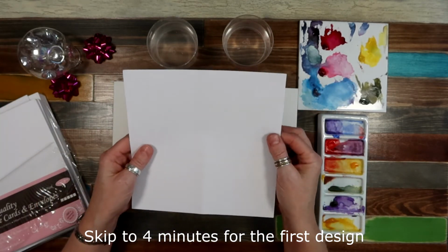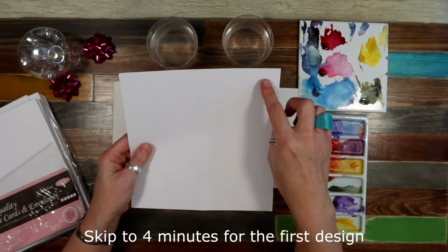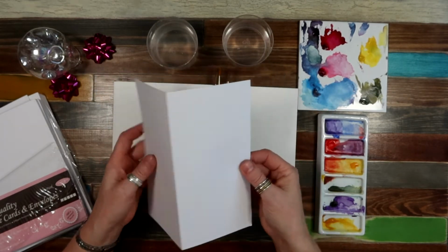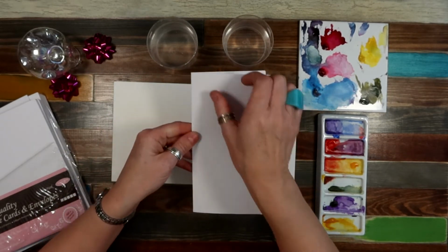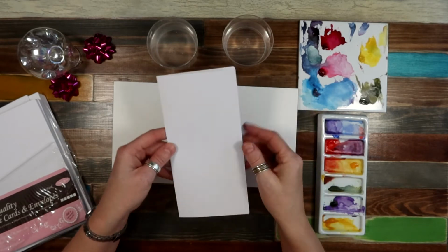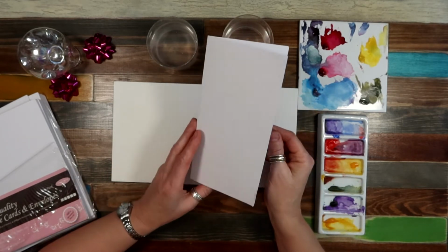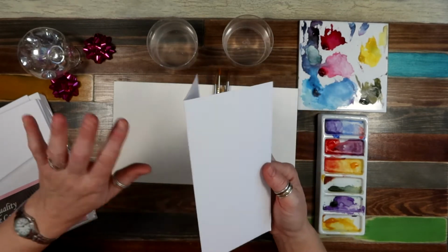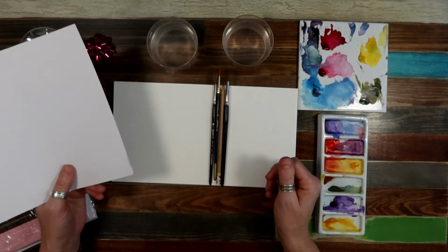This is 105 by 210 millimeters, this one. So it's quite a long card. Obviously you can get A5 ones, A6 ones, all sorts of different sizes. So buy the one that's the most appropriate to you. I've got absolutely tons of different ones.